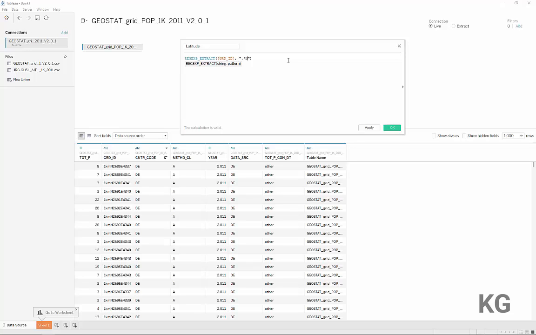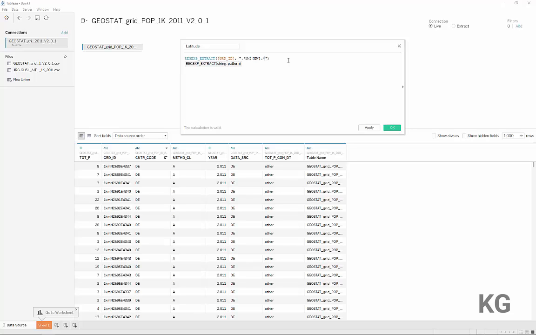What we're interested in has to be enclosed in parentheses. So I'm just going to, for now, write the parentheses. And we need to tell Tableau, or the regular expression, where to stop extracting the digits. The first character after the 4 digits that we want to extract is an E in this case, but we need to be careful because in Europe we have coordinates both east and west of the central meridian, so we need to make sure that both E and W are recognized at this point. The way we do this is we write E and W in square brackets, and that basically means the one or the other. And after this, there's again just a number of characters which we are not interested in.